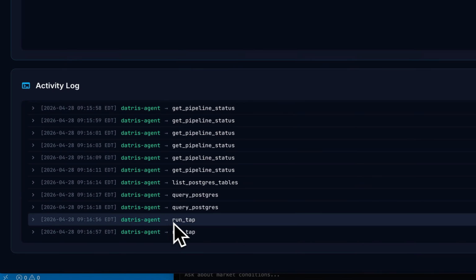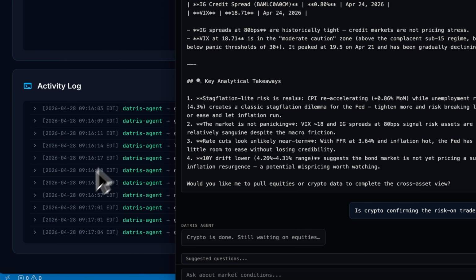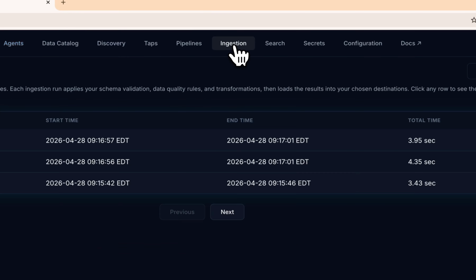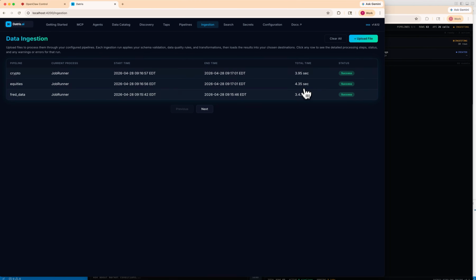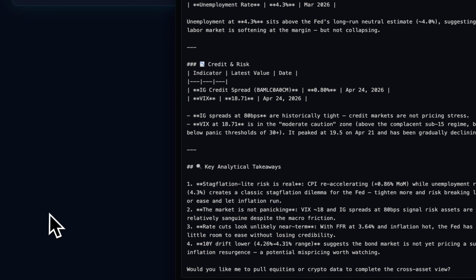Over here, you can see it's running both of those in the agent monitor, and it will try to get data for both. The platform is ingesting the data. You can go over here to the ingestion tab and see what's going on. It's already succeeded in retrieving that data, so it should be coming in soon.